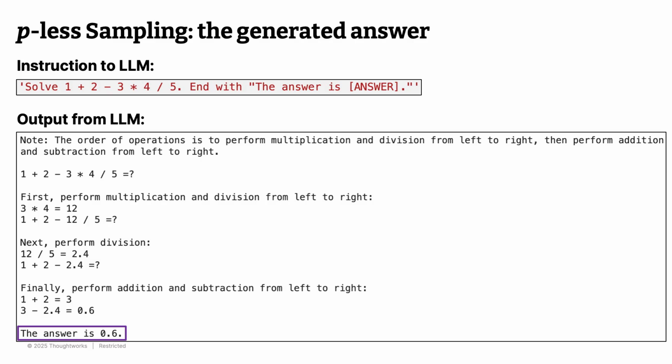Luckily, it gives the correct answer, 0.6, right? And it actually tells you what you should be doing. Do multiplication and division first. That's your basics. And then plus and minus. Doesn't matter where they occur, right? So it's interesting, right? Not only does it give you the correct answer, it shares with you the correct steps.